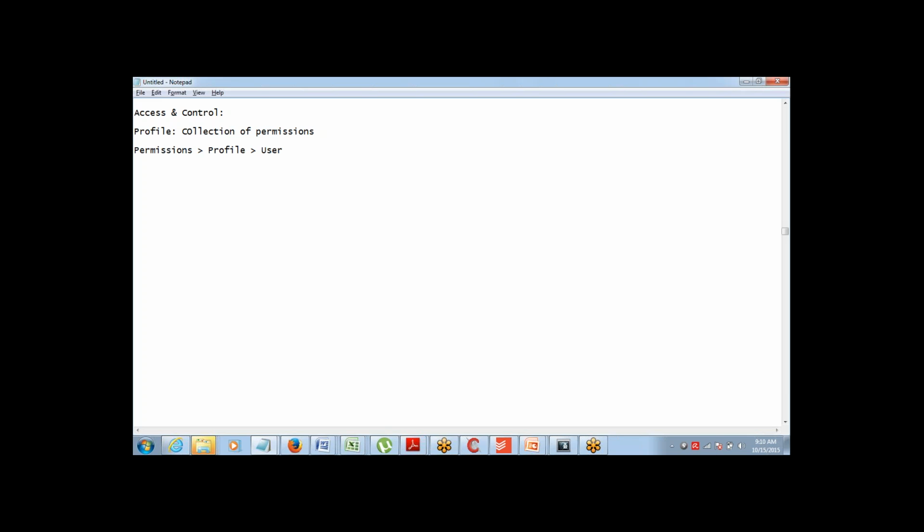Now, while we're talking about profiles, we have a few standard profiles, or ready-made profiles, available. So when you buy a license from Salesforce.com, they give you a few standard profiles, and in addition to that, you also have the option of creating your own custom profiles. So there are two types of profiles. Standard profiles are the profiles which are already available. Salesforce has already provided you with those profiles, and the custom profiles are the ones that you want to create. Correct?